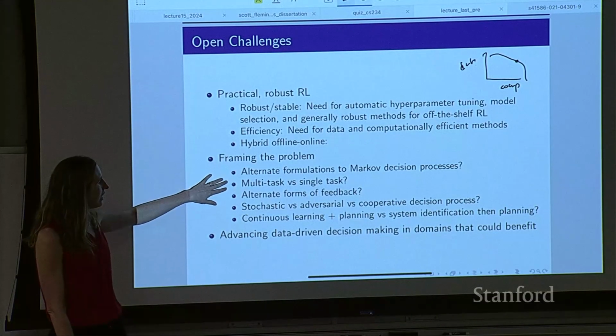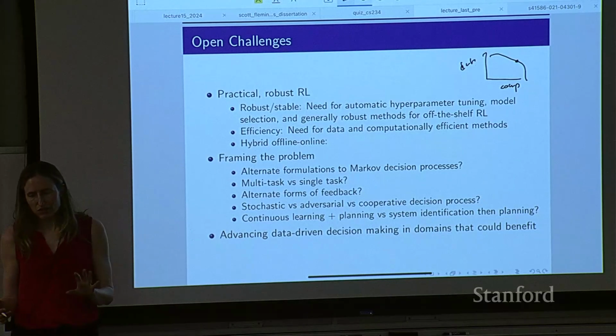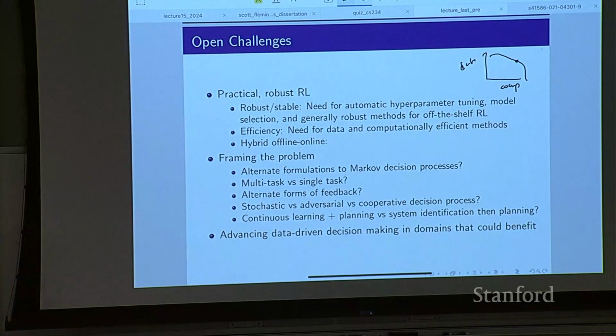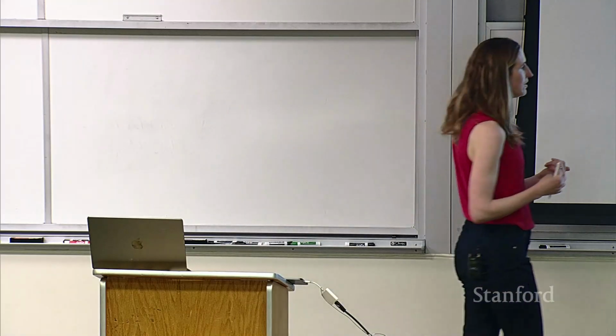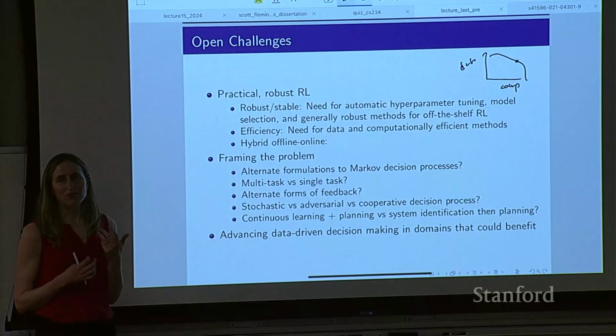I think a second thing is that historically in reinforcement learning, and even throughout most of this class, we focused on, I'm going to learn from this one task from scratch. But of course, that's not what humans do. We constantly build on our prior experience. We are imperfect agents for learning across many, many tasks. And what we've seen from generative AI, large language models, et cetera, is that doing many, many tasks might be really powerful. That's been relatively understudied in the RL setting, and it might be much more effective.